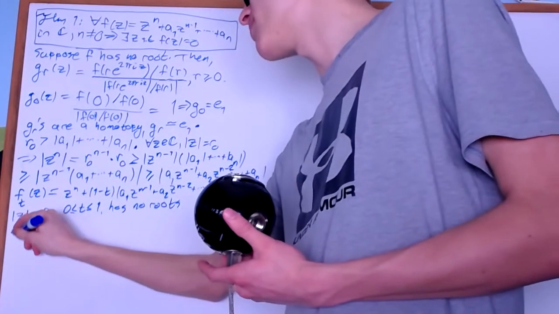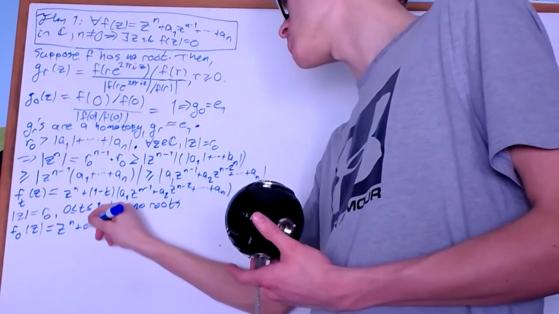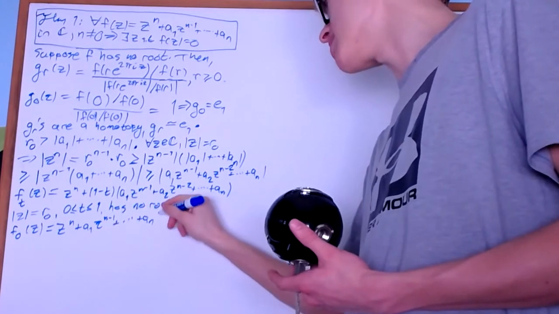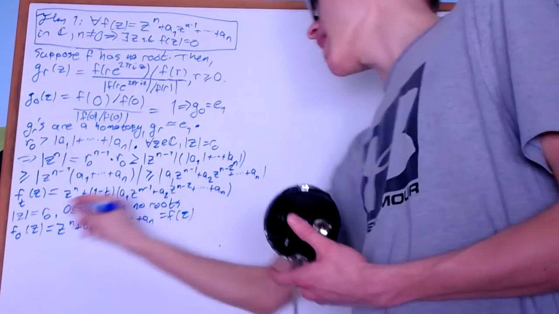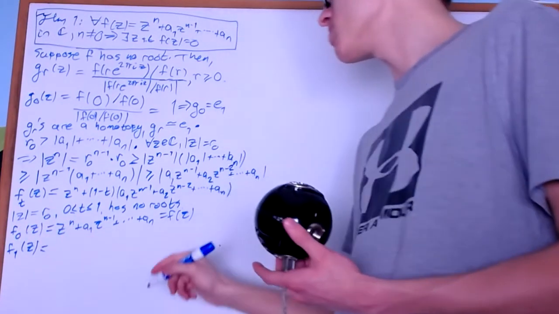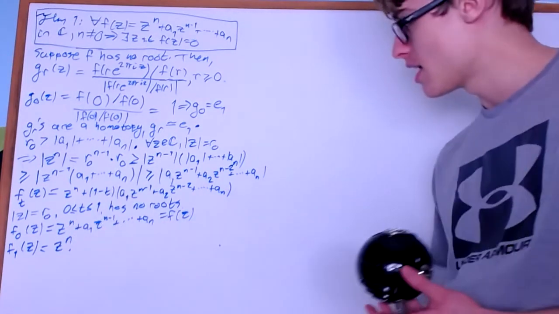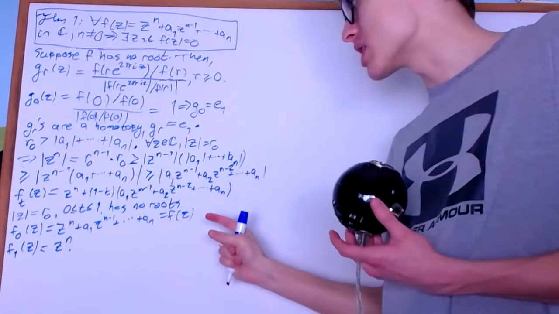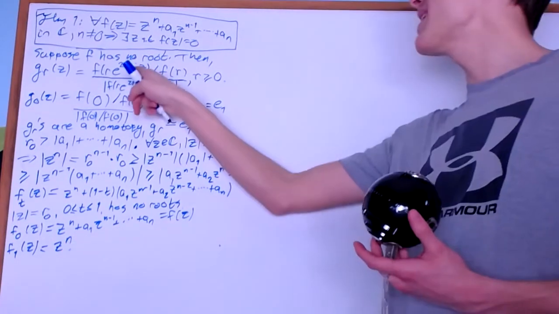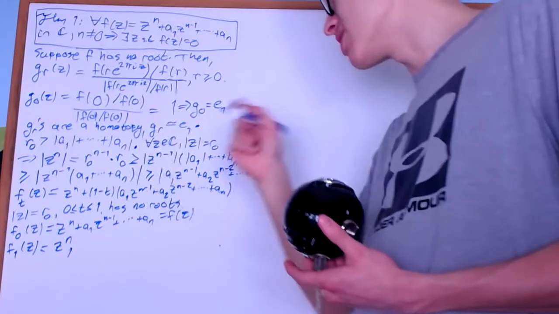Now, why specifically did I want to get this polynomial out the other end? Well, f0 of z is going to be equal to z to the n plus a1 z to the n minus 1 all the way up until an, which is f of z. And then f1 of z is going to be equal to, well, that goes to 0, just z to the n. And so this is a nice transition that takes you from your original polynomial just to z to the n. Given this, we can go ahead and construct that n loop that we wanted.